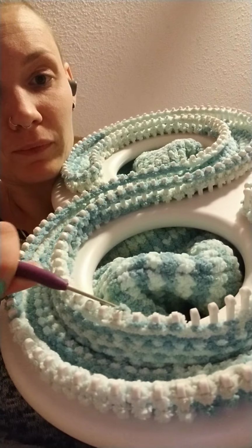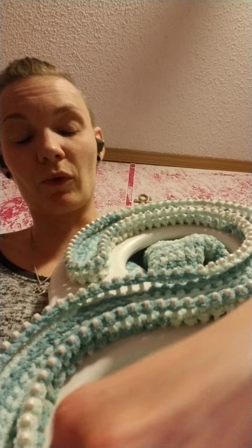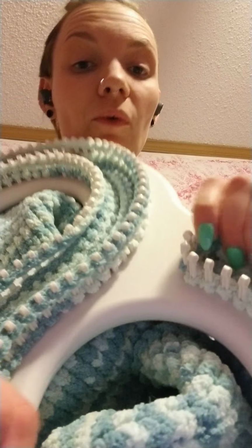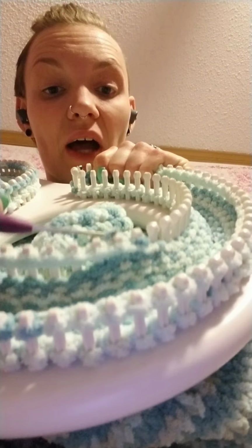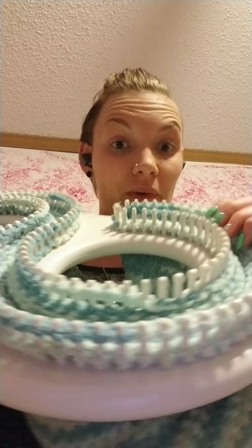Just like that. Don't freak out when the second loop comes off while pulling it over. I've been there, done that at least 5 times already on this blanket, so I just put the loop back on and breathe. That's all you can do. I mean, the baby's not gonna know any different, right? Right.